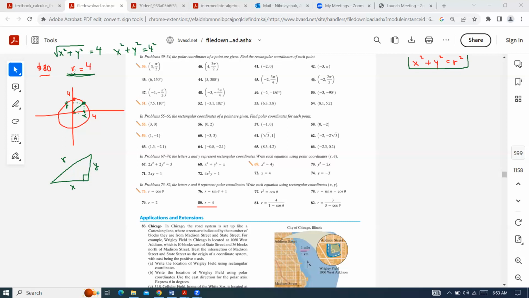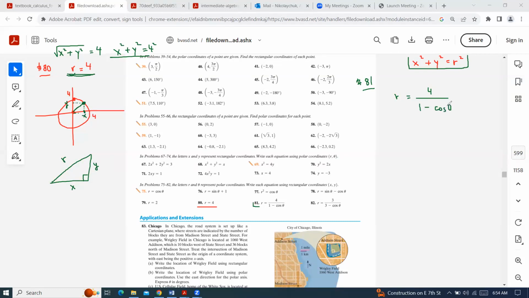So that's what they're asking us to do. And of course, with a circle, everything is nice, but with a problem like 81, it's not as nice. So let me do it. 81. They actually don't ask to graph. They just ask to write it with x and y coordinates, and that's it. But I think the graphing is always the exciting part, and that's actually why we're doing this. We're trying to produce pictures of these relations in the next section.